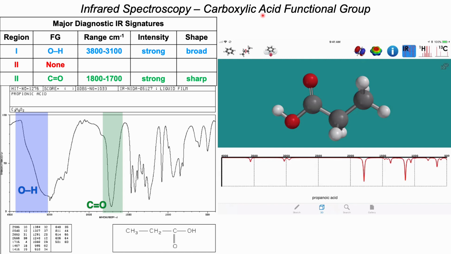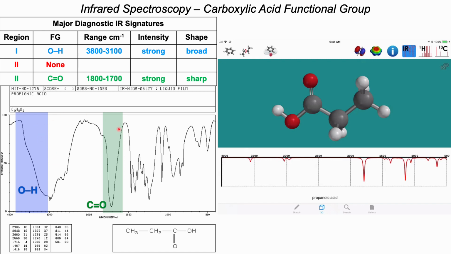So now we're going up in oxidation state to oxidation state 3 with a carboxylic acid, which is going to have an OH and a carbonyl, and this molecule is called propionic acid. Here's the structure here. So region 3, you're going to have your carbonyl stretch, and then region 1, you're going to have an OH stretch, but notice this OH stretch looks different from an alcohol in that it's merged into the normal alkane stretching. It does not go back up like the alcohol did.